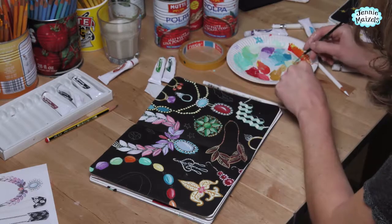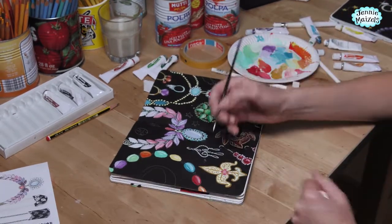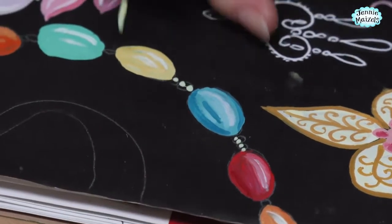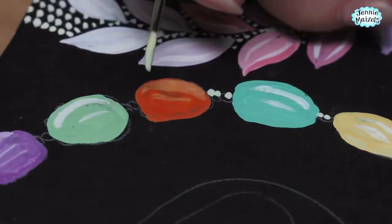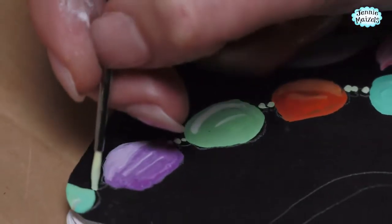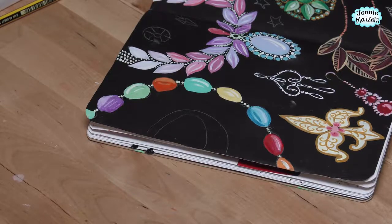So earlier when we were making these little dots, it was really effective, and actually it's going to be really nice next to these big beads and just add some of these beautiful little tiny dots. And don't worry if you've drawn bigger dots underneath, because as you can see, you do some painting over the top and they just disappear. So I've added this sort of contemporary little necklace here. So really any sort of space you see, it'd be nice to sort of fill up with things. I mean, there's so many things to choose from.